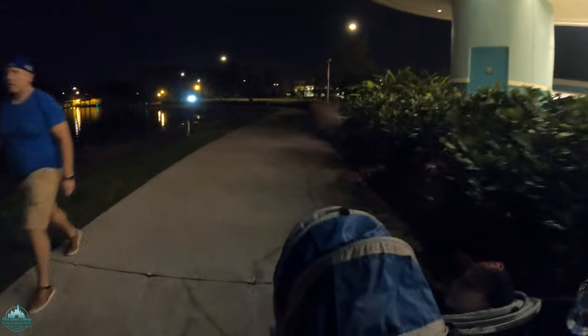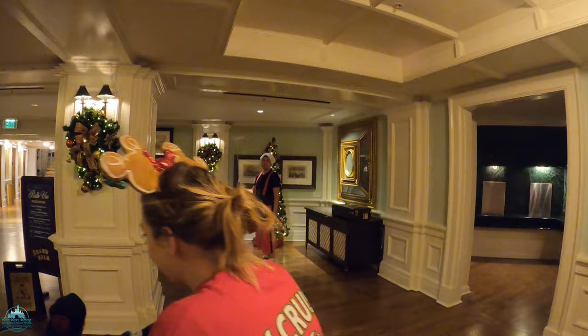But anyway, the walking path from Hollywood Studios to the Boardwalk Resorts is super nice. You can burn off all those calories, and it's super nice out right now. During the summer, though, it is not so much fun. And when it's raining. But when the weather's nice, it's a super nice walk. And it gets real dark and quiet, as you can see. But it's nice. Let's go.